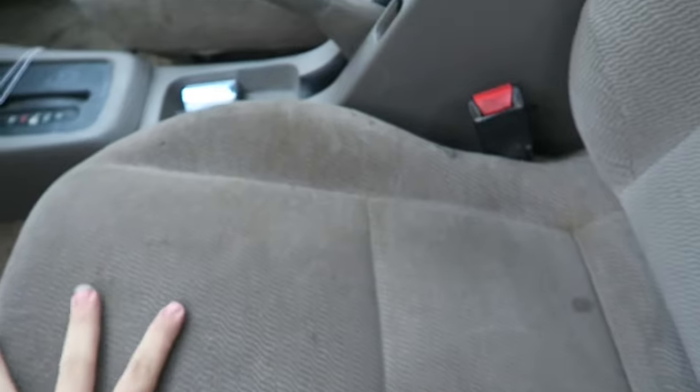Besides the carbon fiber hood, we've got another project today. I'm going to make a trip down to AutoZone right now to get a can of black upholstery paint. We are going to fix this tan interior. I want to start with the driver's seat — clean it really well and paint it black using Duplicolor vinyl paint. I'm going to go do that and grab some breakfast since it's early.